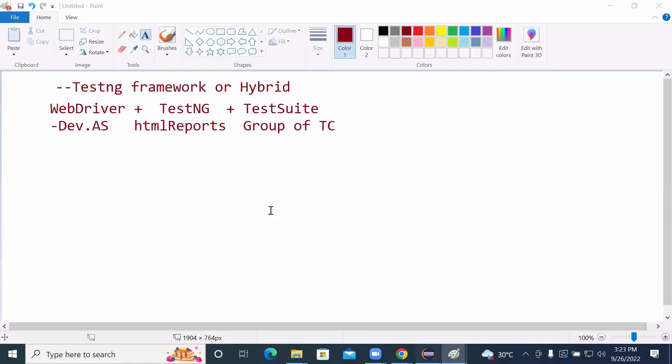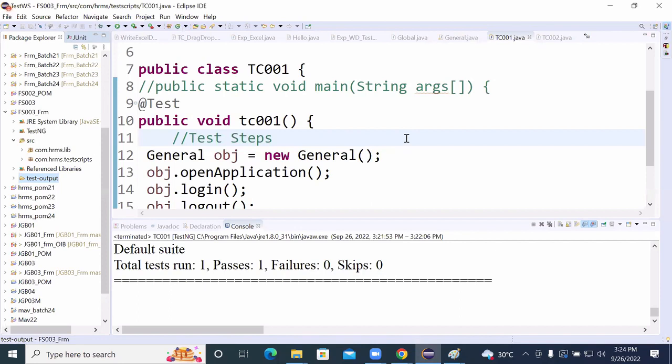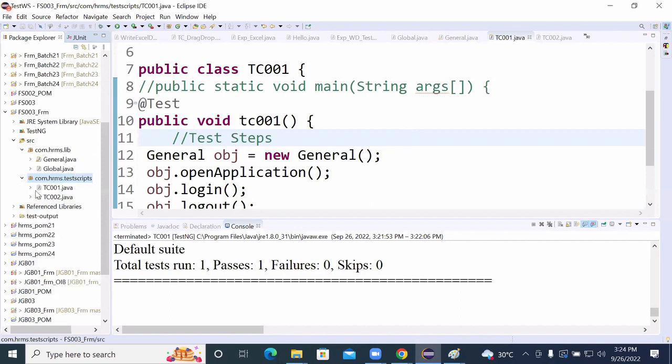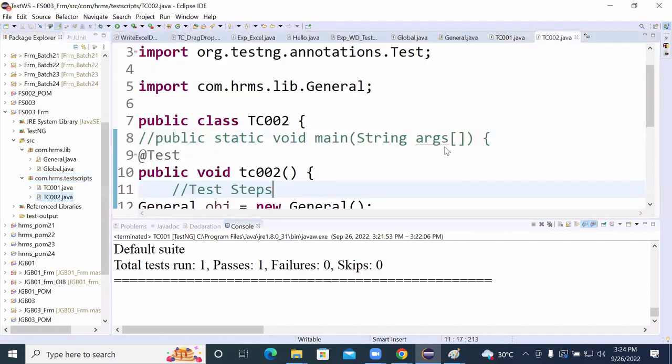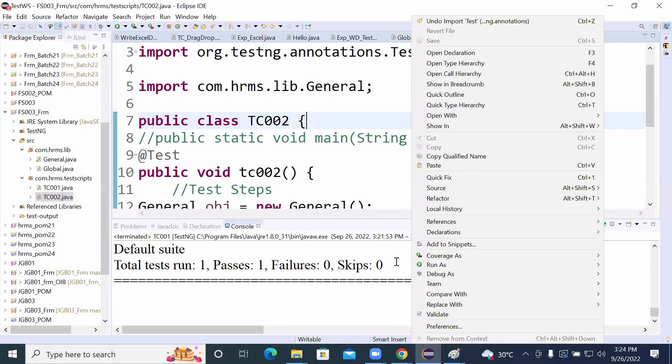In the project, I executed the first test case, done. Now I want to execute the second test case. Open the second test case, right click, Run as TestNG Test.